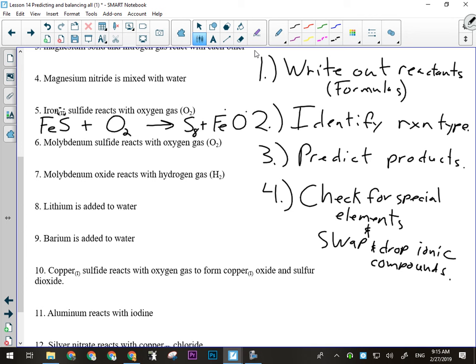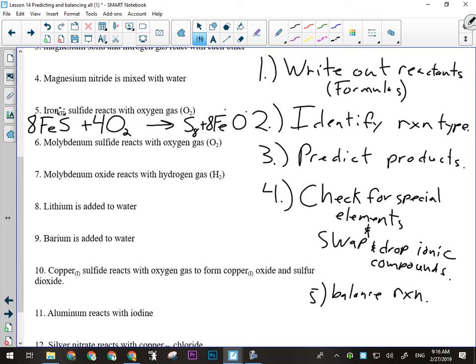All right, now that I've checked everything, what's my last step? Balance the reaction. It's 5 steps. So what should I start with? Biggest number. Start with sulfur. I've got 8 sulfurs over here, so I need to make sure I have 8 sulfurs on the reactant side. Now I have 8 iron on the reactant side, so I need 8 iron on the product side. When I do that, it gives me 8 oxygens, so I need to go back over to the reactants and make sure I have 8 oxygens, and now I do.